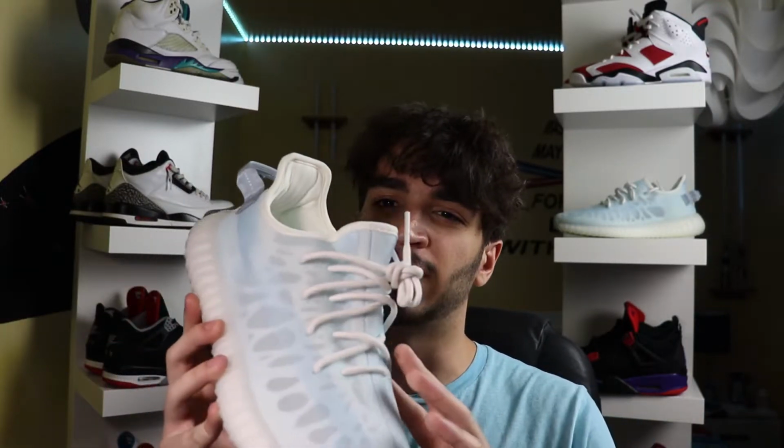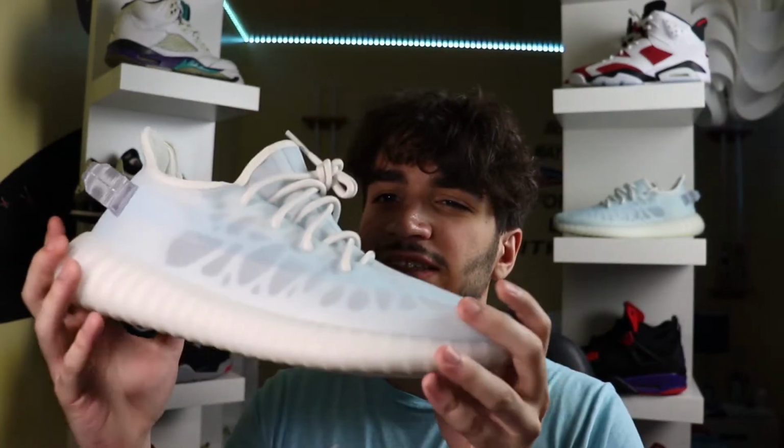and it's kind of this ice colorway. The color representing ice is of course blue, and so we have various different tones of blue on the sneaker. I mean, you can kind of see it in the sole, but you mostly see it all in the upper. So yeah, they're just kind of different blues everywhere.